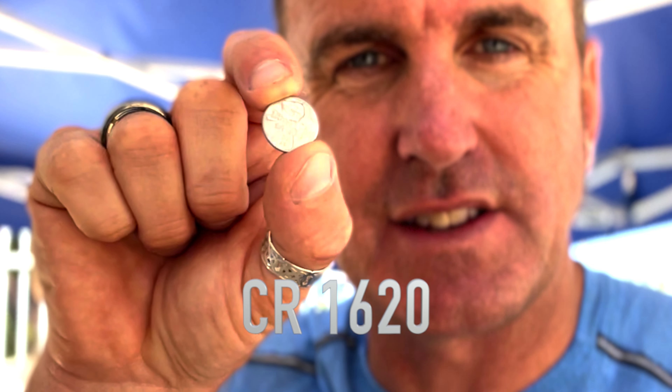Now let's talk about the battery we're going to use for your Tempo Trainer Pro — it's a CR1620. These are quite hard to come across, especially in smaller pharmacies or chemists, so you might want to look at ordering these online. Buying in bulk is a lot cheaper — over here in Australia we can expect to pay around six dollars for one, but I can typically find them in bulk for around two dollars a piece.